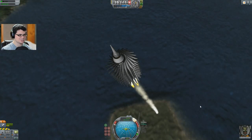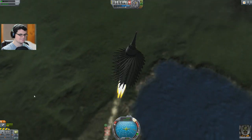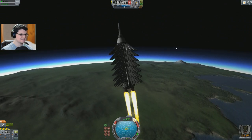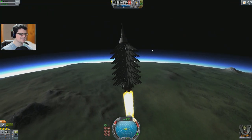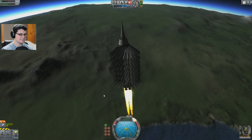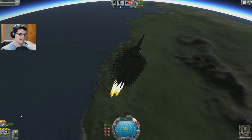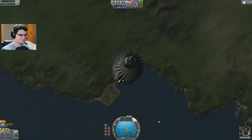Now it isn't going up straight at all, really. I mean, that's where we came from. And I have no real ability to control it. I'm kind of at the mercy of wherever it wants to go. And it's also taking a good amount of fuel to get up here, so I'm feeling like there's some drag. But then again, it could also just be a large amount of weight. And that's kind of a real interesting point. I'm wondering if these wings are creating drag or if I'm creating drag by spinning in this fashion. I don't necessarily know. I guess I could put the wings straight and then find out.